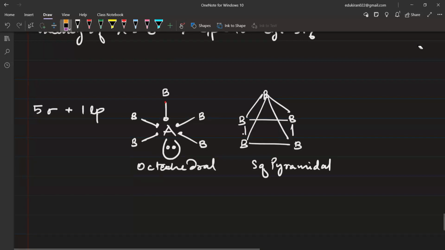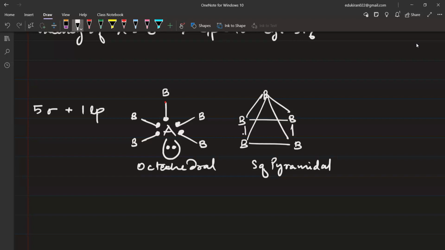Now, next, if you look at the example, A will be having 1, 2, 3, 4, 5 electrons, 6 and 7. So 7 means group 17. In group 17, you can have chlorine or bromine. Examples can be ClF5, but it is very unstable because chlorine is relatively small in size and it cannot hold 5 fluorine atoms around it. So bromine is the next atom, which is a bit larger.